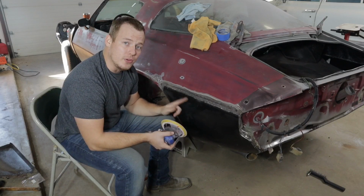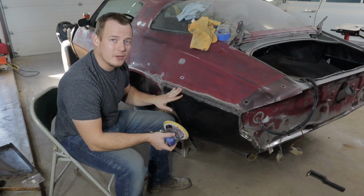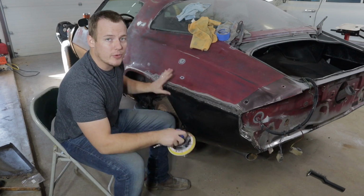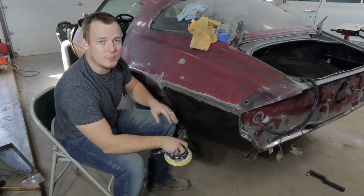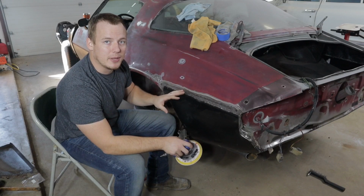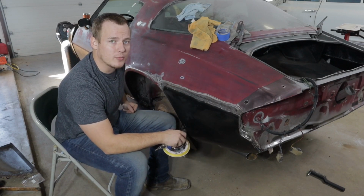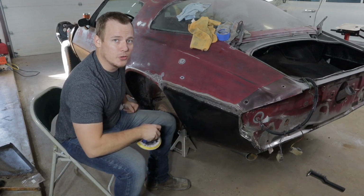Okay guys, now that we got the new panel welded on and we went ahead and ground all the welds smooth, we're going to take a DA sander with 80 grit sandpaper, sand everything down and get rid of the grind marks. That way we can start prepping this panel to put some self-etching primer on there to really seal the metal so we don't have to worry about it rusting over time. So let's hop right into it.